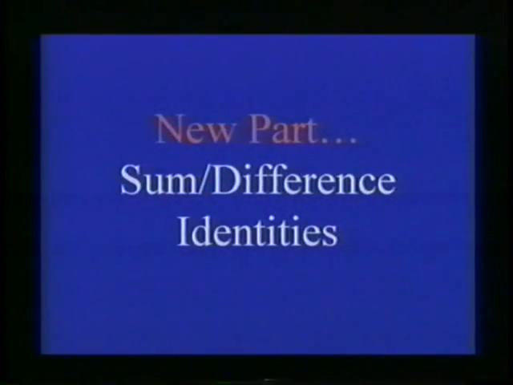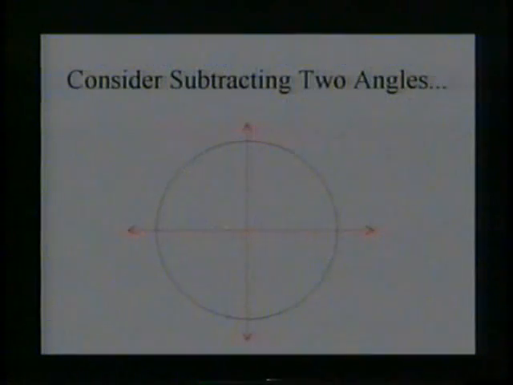Here's the new part. You're supposed to know all that stuff, so don't forget it. The sum and difference identities. The reason we're doing this is to review those things and see how we can use them in these identities. We're going to consider a difference, so we're going to subtract two angles. One of them is this angle I'm going to call alpha, the green angle. And for this point, remember what it could be called? Couldn't it be called cosine of alpha, sine of alpha, instead of x, y? That's what I want to do.